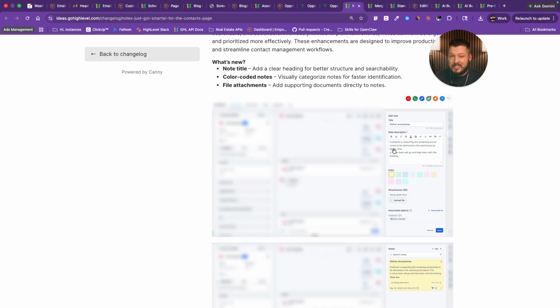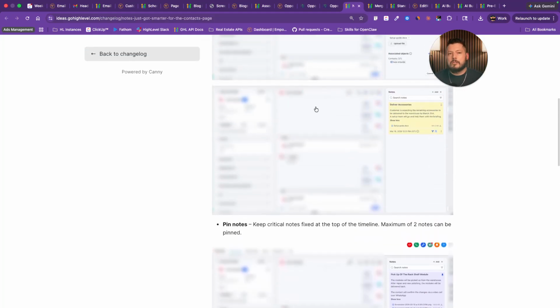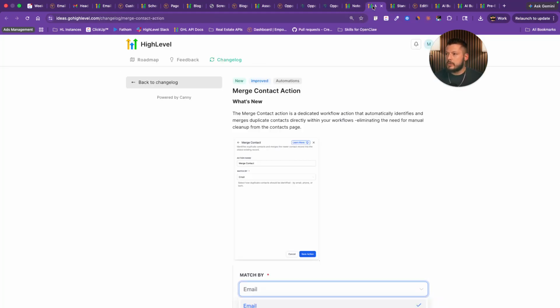I'm not in the industry technically, so auditors and regulators can't come after me for this, but I've heard of a lot of loan officers and mortgage companies that prefer to have the standard back and forth, specifically for leads prior to them becoming an actual loan in process, happen inside of the notes section inside of HighLevel, so that there's less for auditors to go through when they ask to have the keys to your LOS, because they're not going to be asking for that for your HighLevel account, right? So just something to consider there. Lots of really cool updates. Notes definitely got a lot better for loan officers this last week.